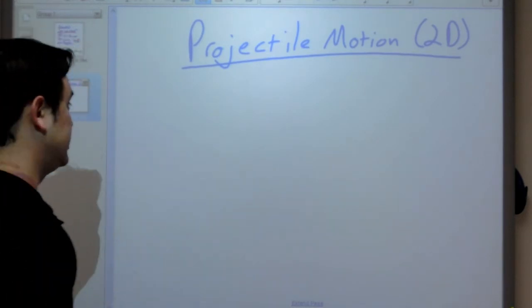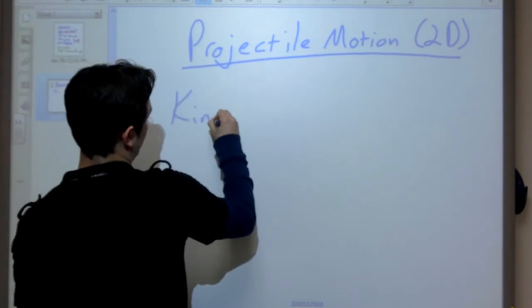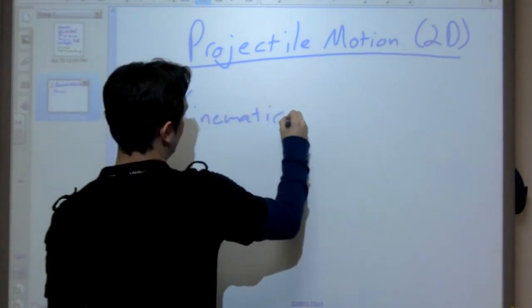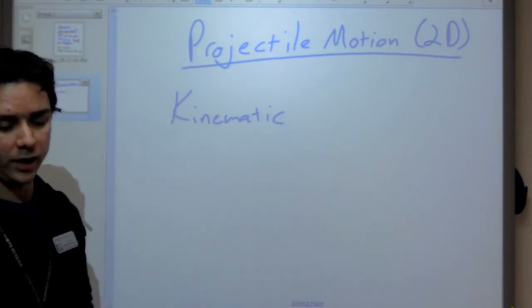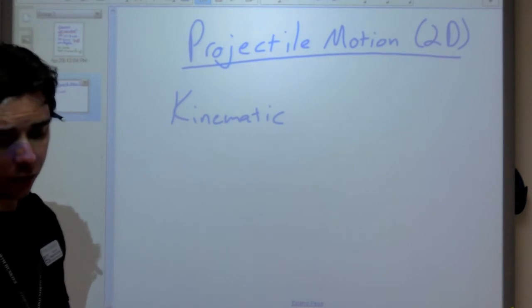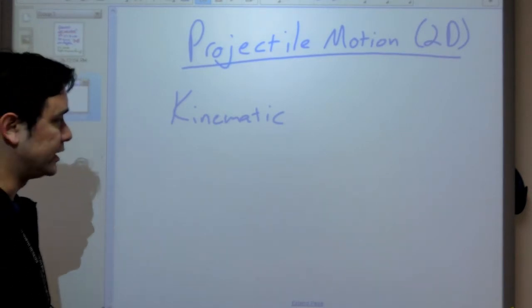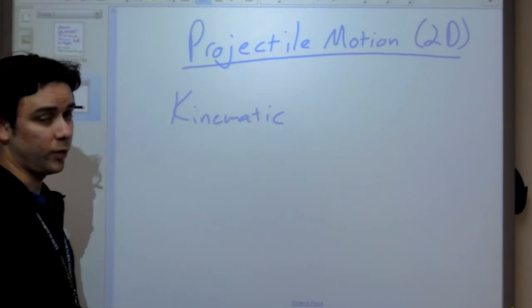Now, the first thing that I need to mention as to equations are the kinematic equations. Those ones that I mentioned in the last section, in particular the handful that I really emphasized. The kinematic equations are how you want to go about this. There exist equations out there for projectile motion. In other words, the range equation.